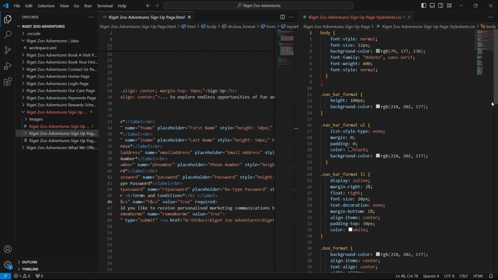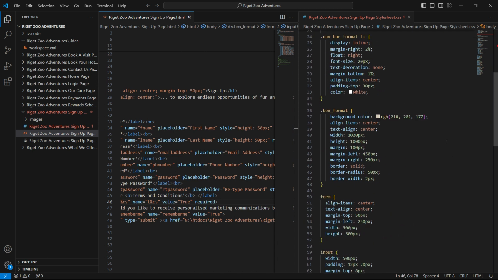If I go to this CSS style sheet, this is pretty much how I've displayed it. So the background of the box, taking away all the elements, all the input fields, this is how it looks like. The width and height simply just shows how big the box is.